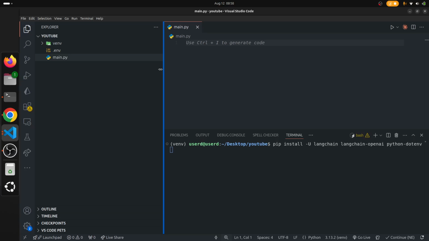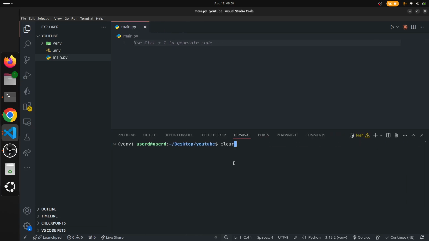So let's create the main file and start writing our code. Once you save this in .env, we will now start writing our code.